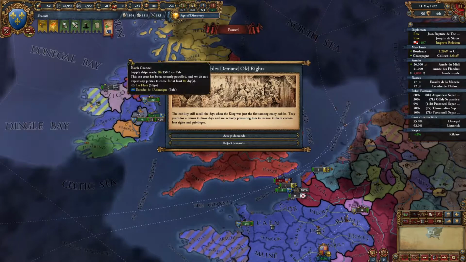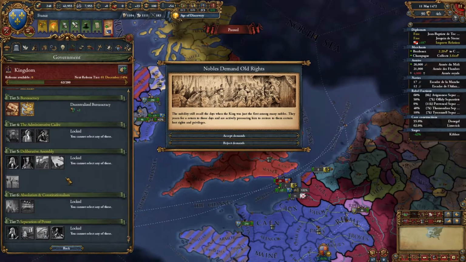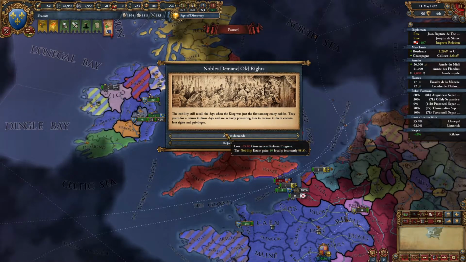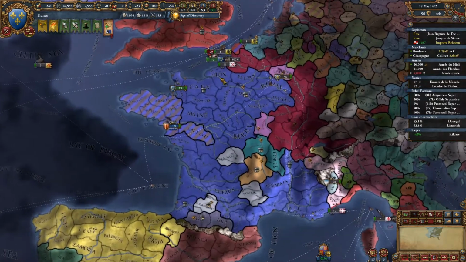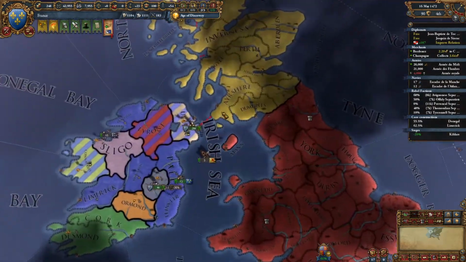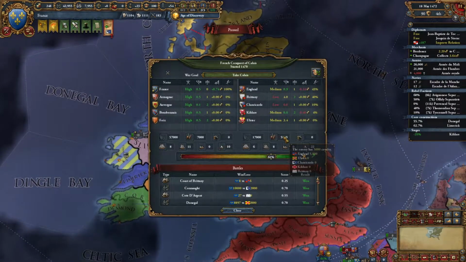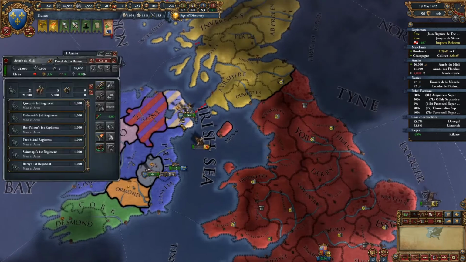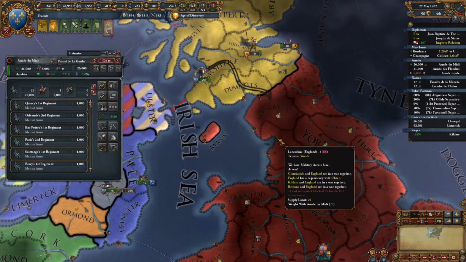Ooh, stability or lose government reform progress. Government reform progress just kind of goes up on its own. Yeah, these are nice benefits, but we'll get them eventually. Stability is incredibly important. We don't want to lose any stability. It also makes the nobility happy, which is a nice little benefit. You know what? We're sending 26,000 over. How many troops does England have? 22,000. We have 5,000 cavalry and 21,000 infantry.